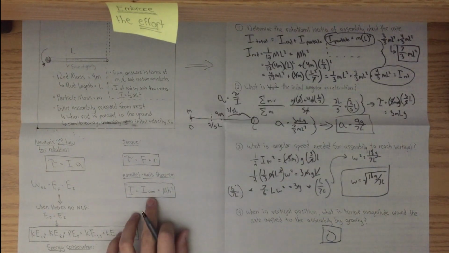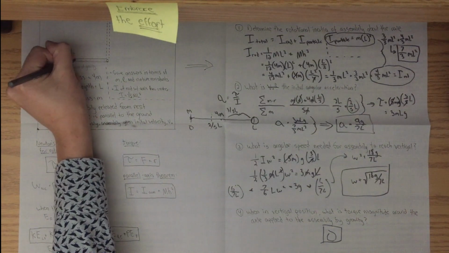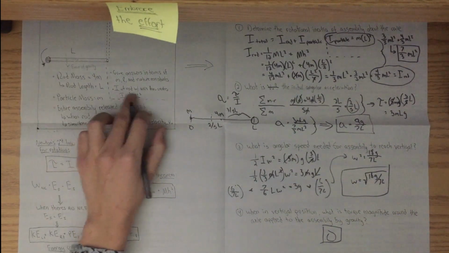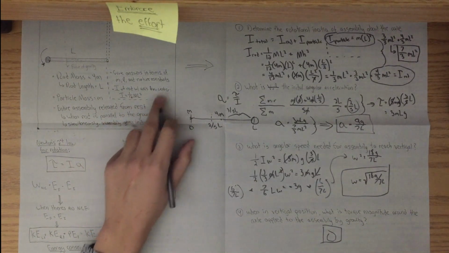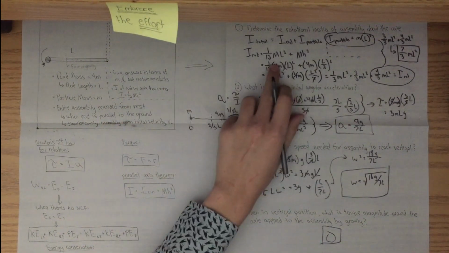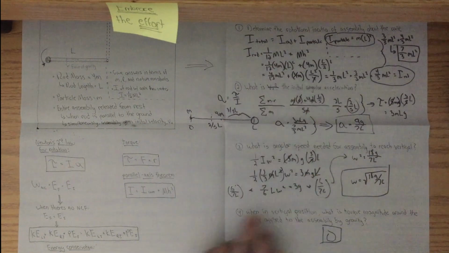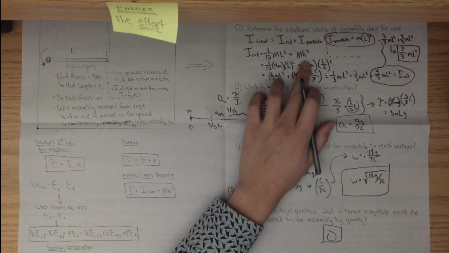We have our center of mass element. Would it have been a much easier problem in a perfect world? Well, we already know, again, rotational inertia of the rod with the axis through the center is 1/12 ml squared. So we have that down here, and then we add to it mh squared.